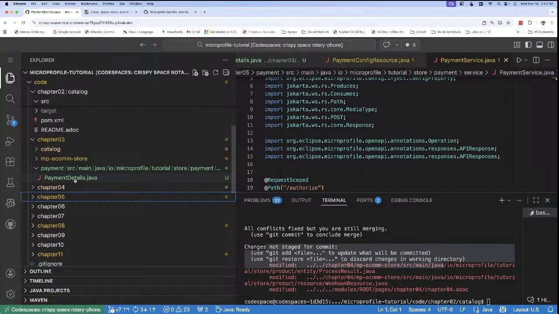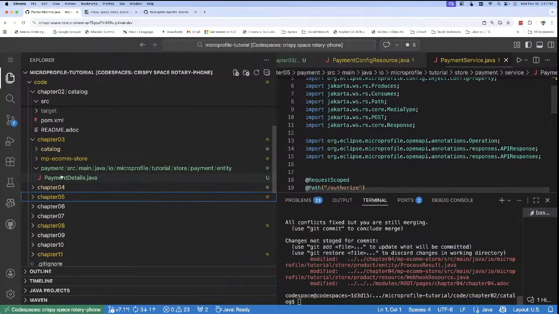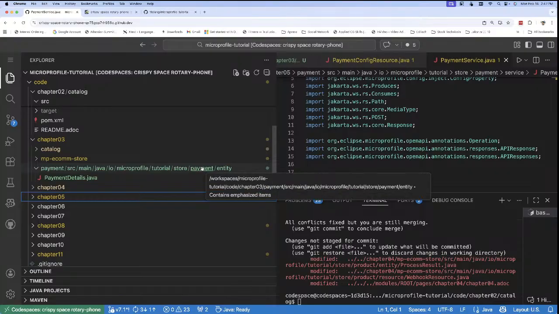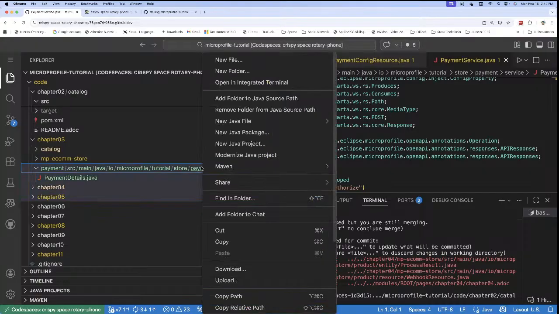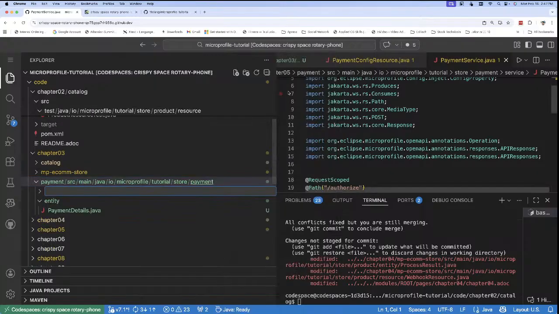So you have the payment entity. Now let's create a second thing we should do is we create a service, or we can create a resource. So let's create both these at the same time.